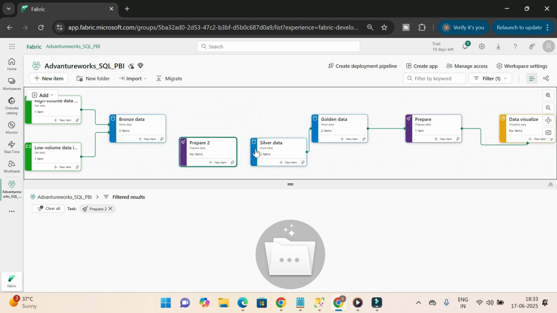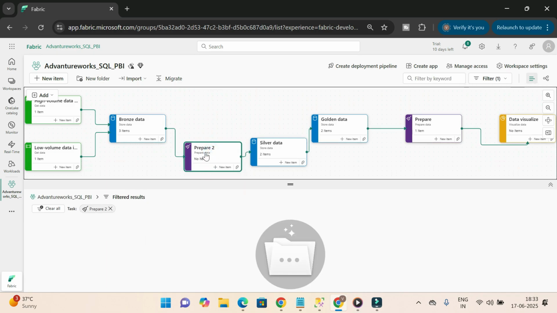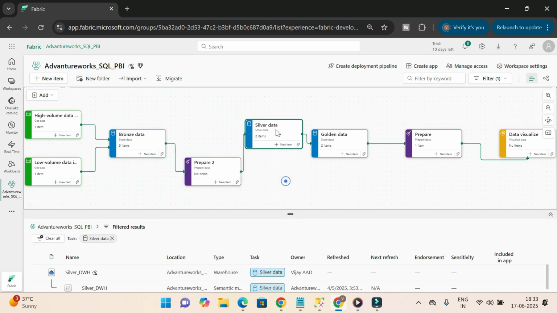So I'm creating one stage between these two layers, bronze and silver. Let me quickly connect here. Then we can connect to the silver layer. Then there are different methods to write data from bronze to silver. In this episode, we'll try to learn through the Dataflow Gen2. And there is another recommended way, the best way in terms of the performance, we can use the stored procedures directly. We can write data from bronze to silver. The silver layer is pretty much a data warehouse for us, isn't it?